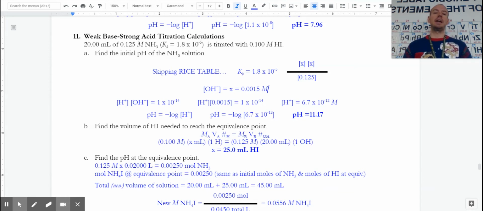So the initial pH of my base solution: it's a base, but it's a weak base. We're going to have a high pH. K equals x squared over molarity. I solve for x, but because it's a base, we need to remember that x is equal to the concentration of the hydroxide ion. By using Kw, it allows me to find the concentration of hydrogen, and then that allows me to get to my pH, and it's a pH that makes sense based upon what we just said. It is a high value.